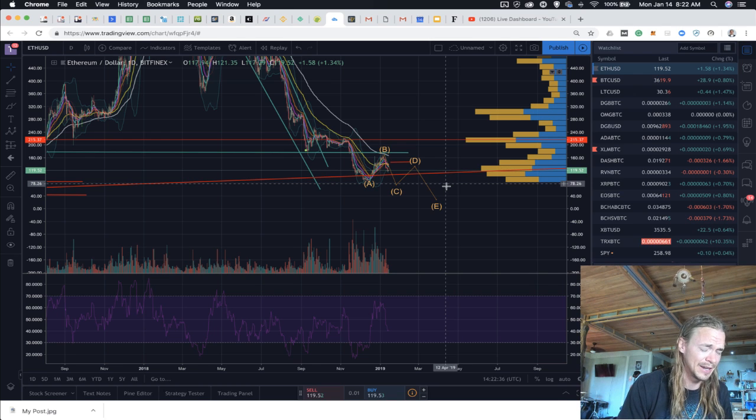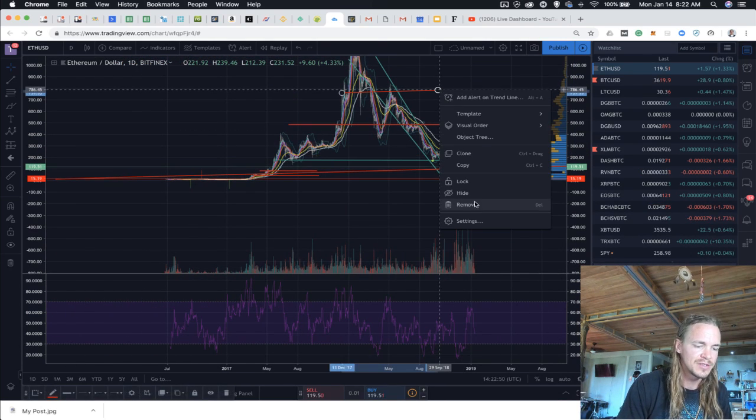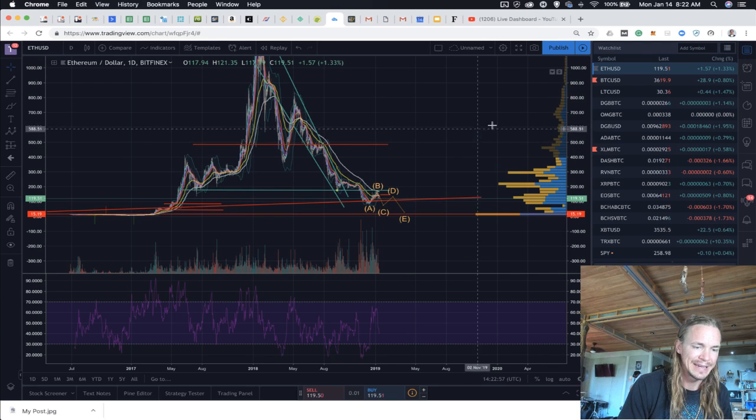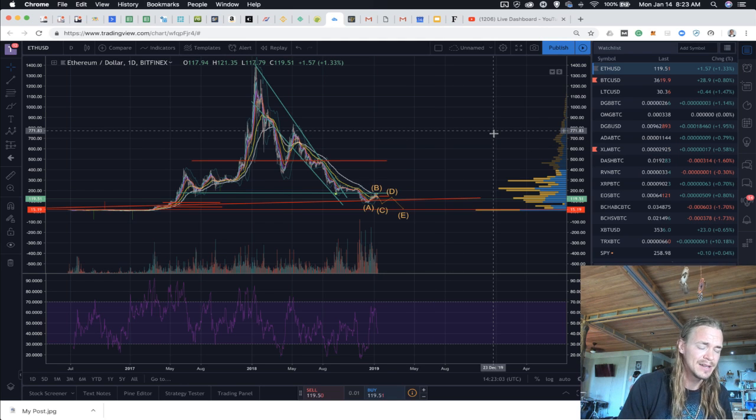Again, none of this is investment advice, but anywhere from C, from 70 back up to 140, that's another 100% movement if you go from C to D on the waves. And then from E, the potential, who knows how high we go. I do suspect that Ethereum is going to have some problems recovering. I think Bitcoin is going to leave everything in its dust when it moves again. Although I do suspect that once Bitcoin finds a stable resting place, the rest of the market will start to absolutely explode the same way it did last year.